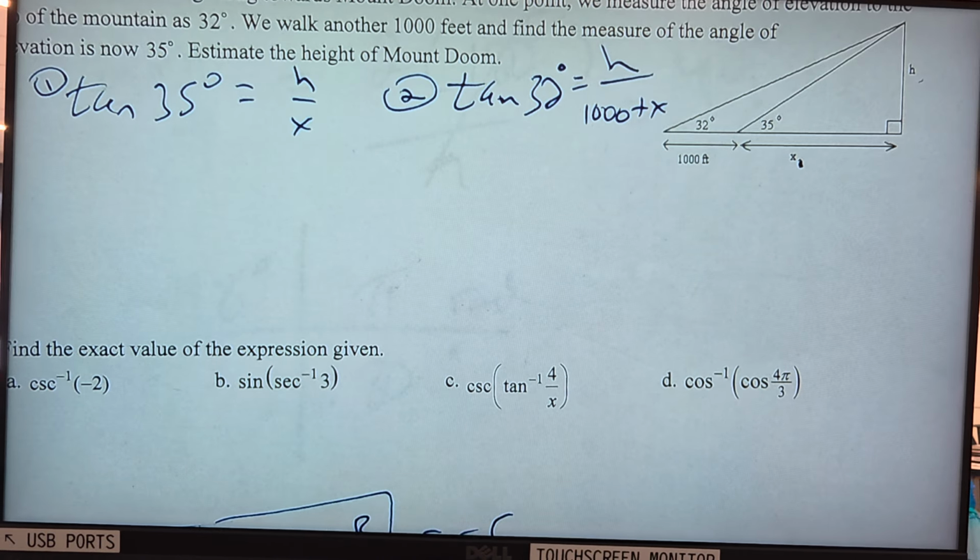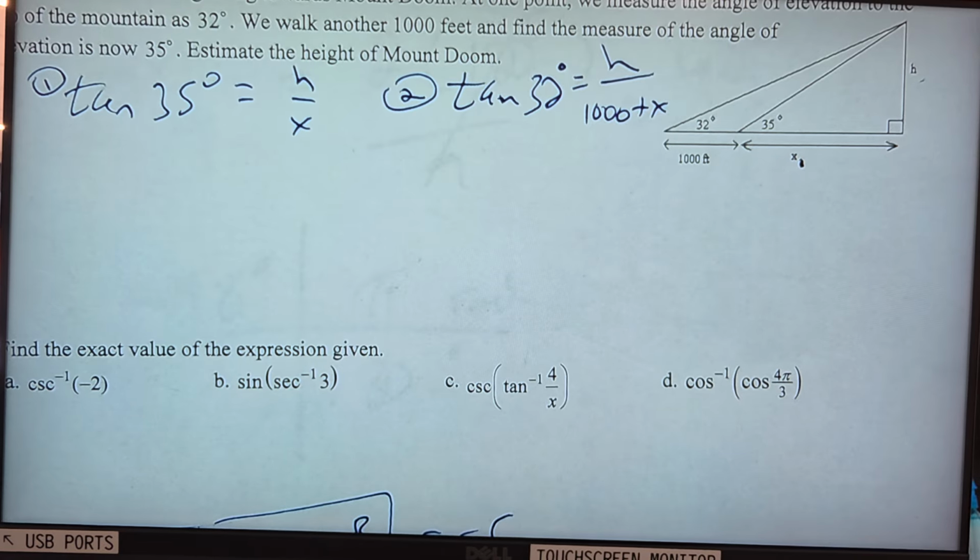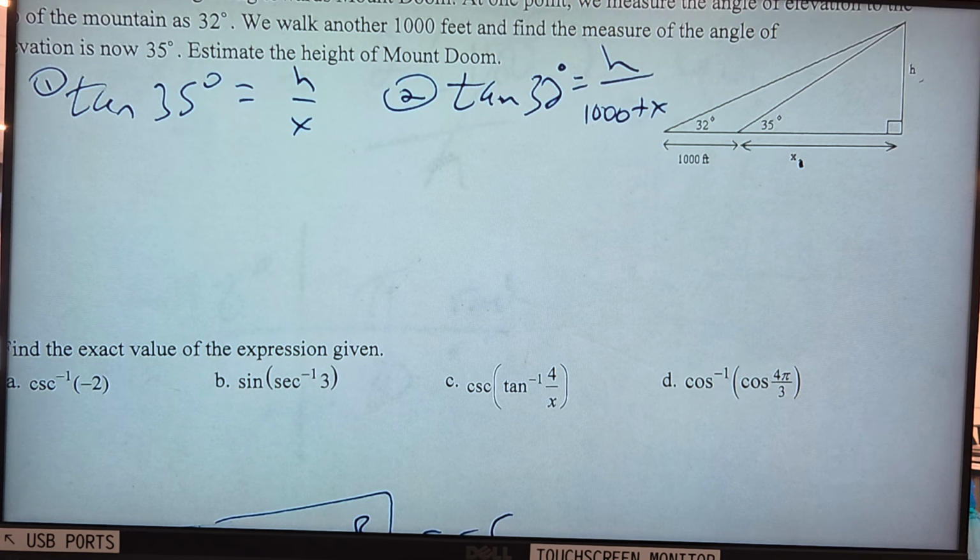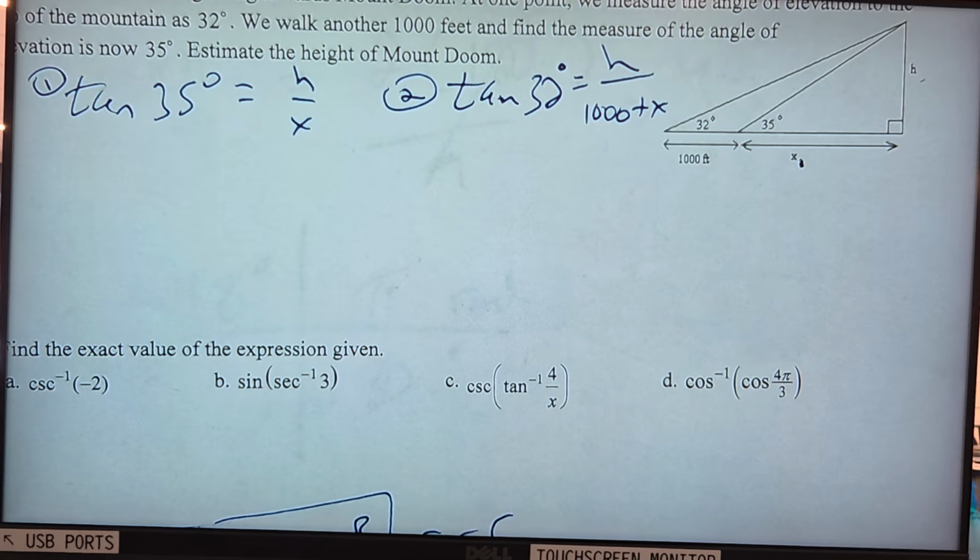So, out of the equations we just wrote, which side do we care everything about? Which variable do we not give the first shit? We don't care about X. I want to know what H is, yes? So here's what I'm going to do. I'm going to solve the first one for X, because then I can plug that into the second one, and I won't have any X's.